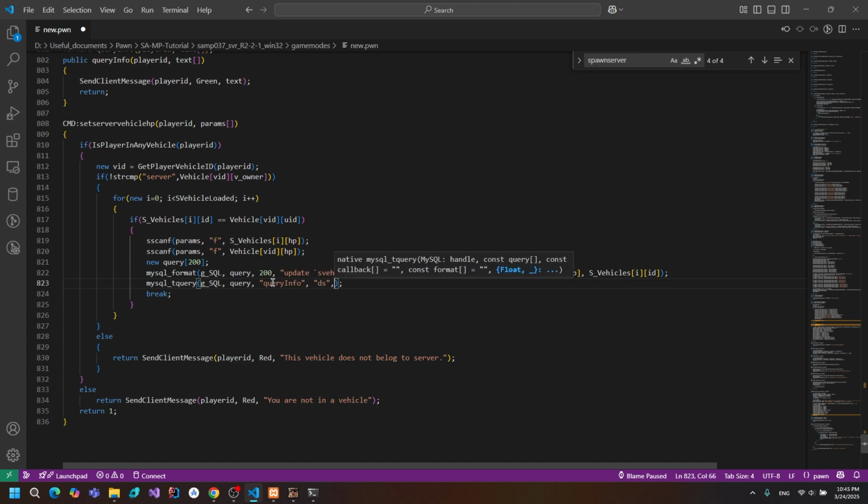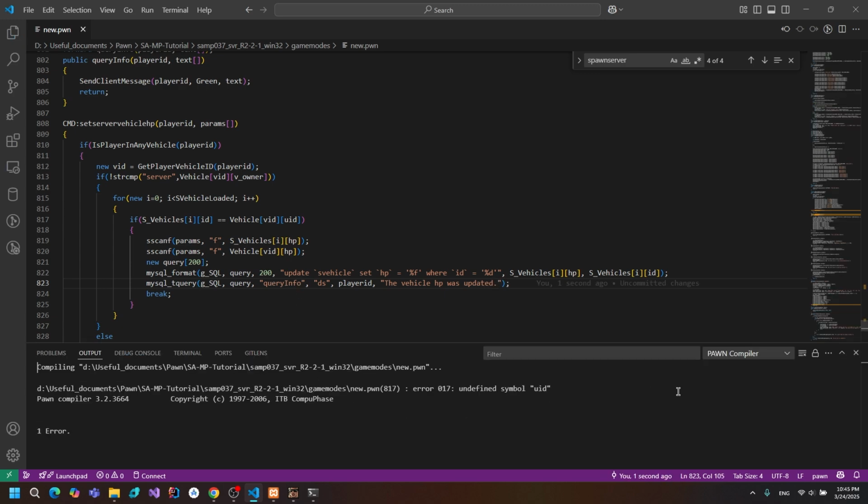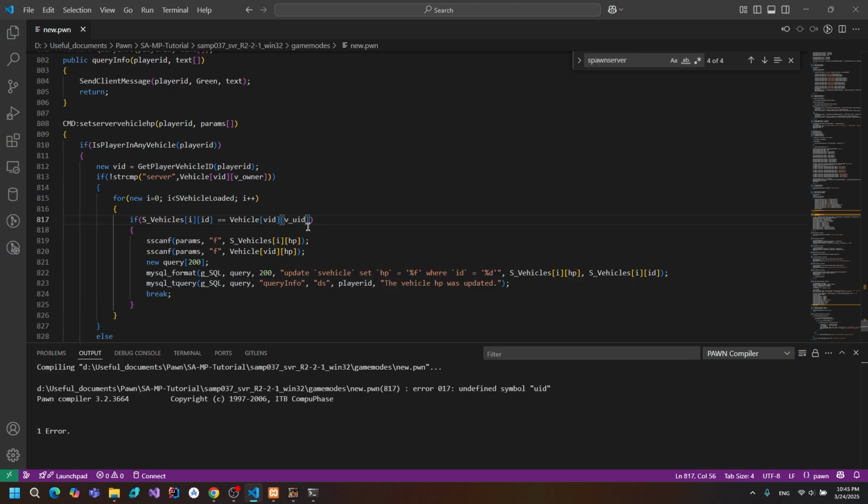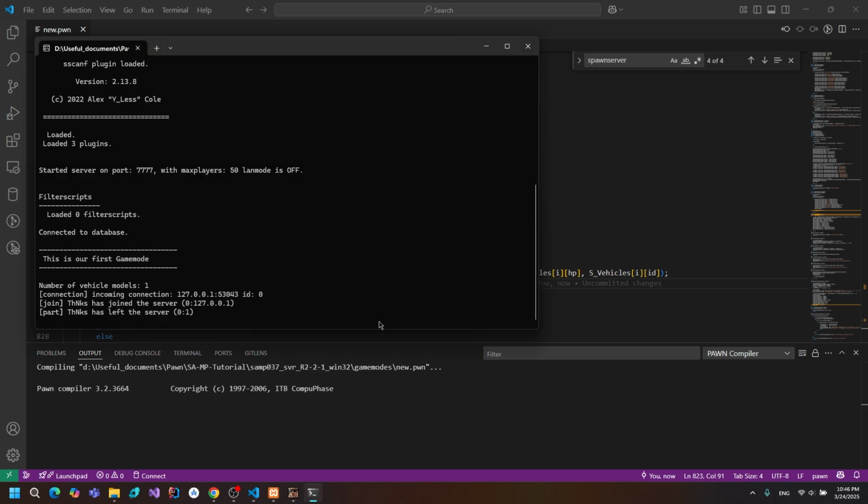DS and the player ID, and the vehicle HP was updated. That is symbol UID, this is VUID I believe. So now it's fine.